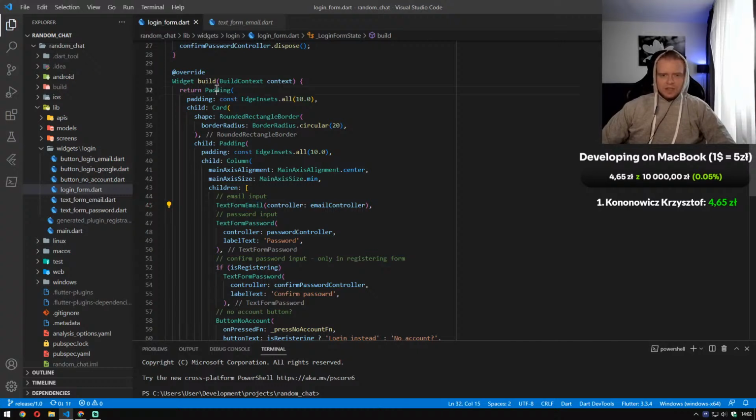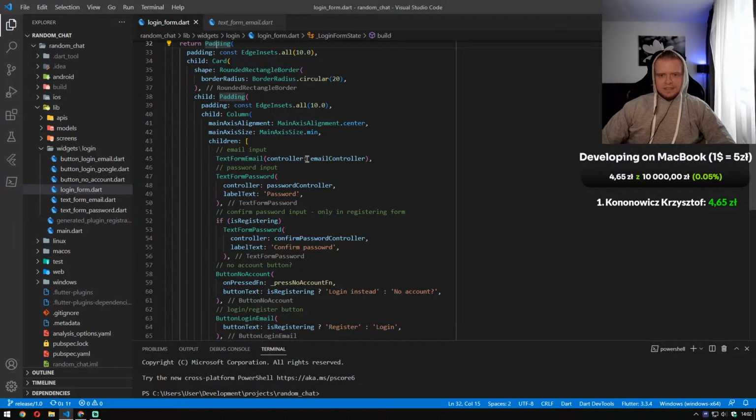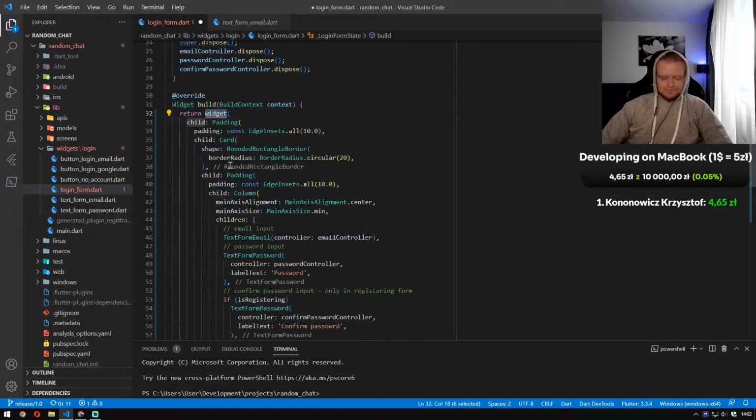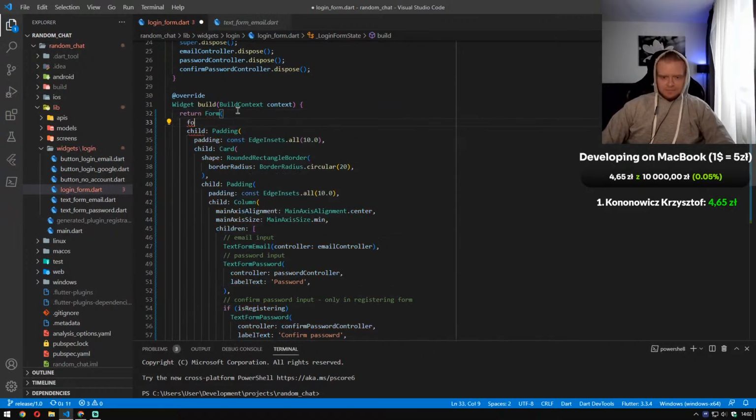So we can just wrap the whole widget with our form widget, and we need to have a key.